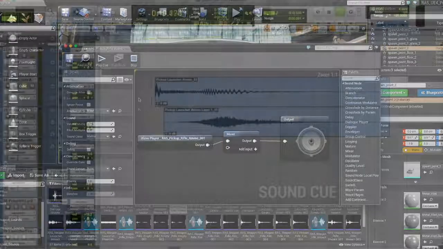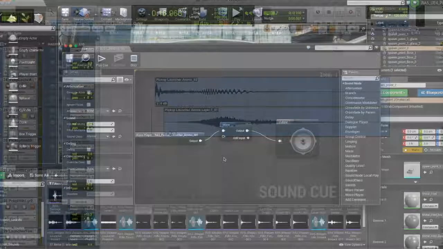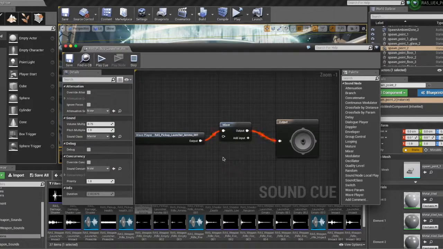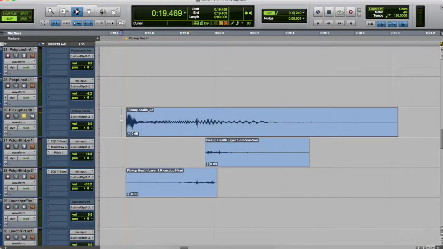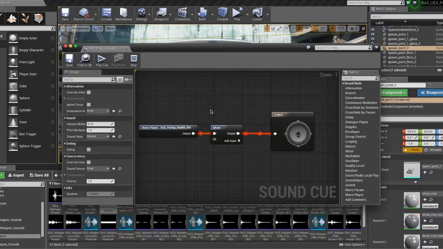The launcher pickup had the same initial attack and was layered with a missile zooming through the air. This was then thrown into a sound cue in Unreal. Last, the health pickup had the same initial attack as well, and was also layered with a water droplet. And that sound was duplicated and then reversed. Like the other two pickups, it was thrown into a sound cue in Unreal.